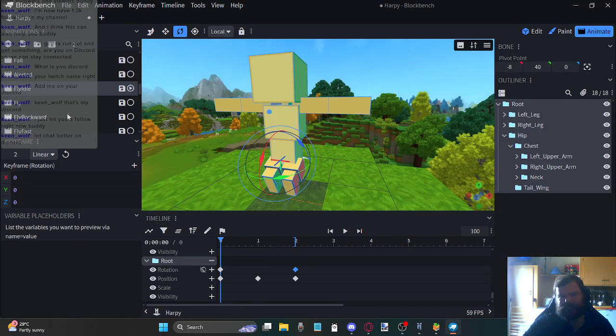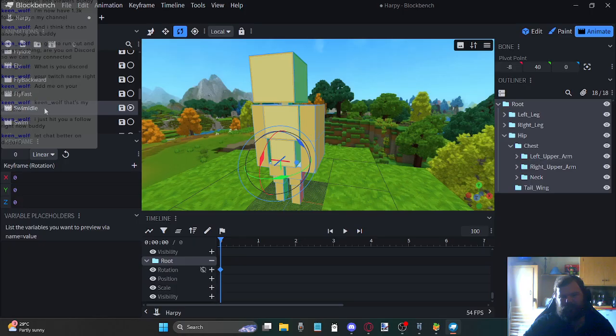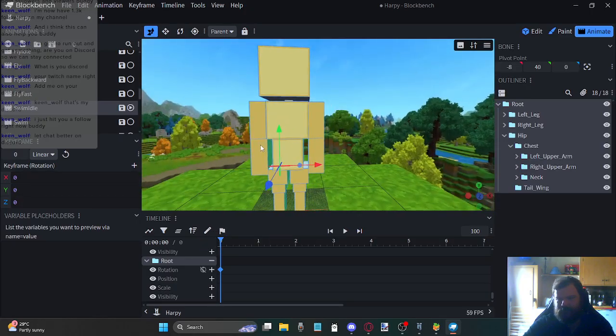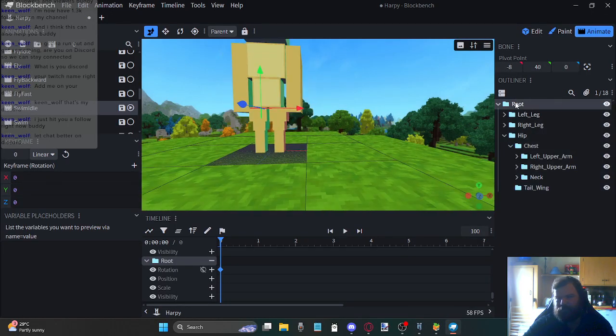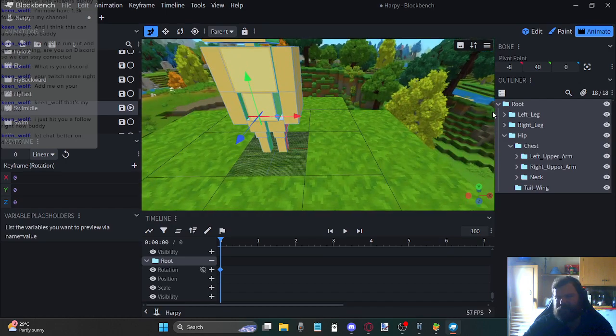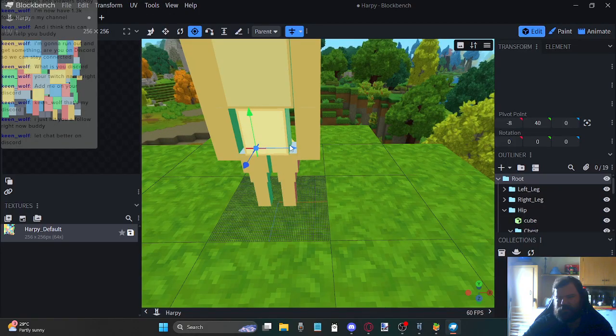So that's it. Do I have any other swim idle animation? How would I do this? Position. I think let's go for the root. No way that is the root position. What do you mean that's the root's position?